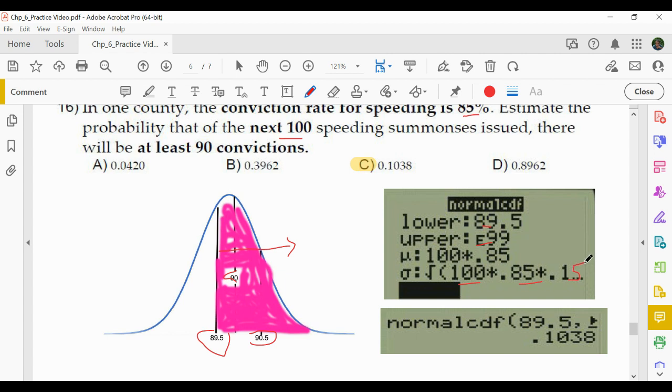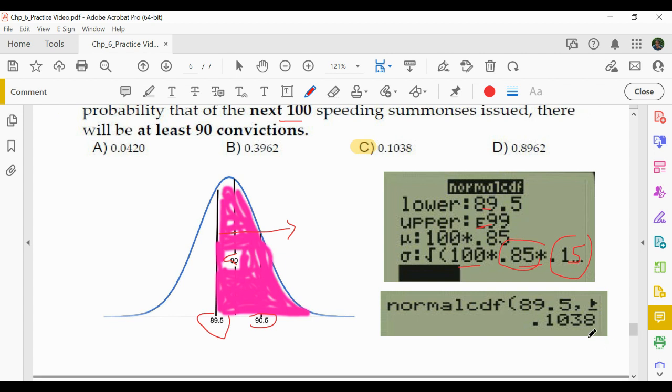In fact, I think I'm using my calculator. I'm telling you this, you can't see it. I'm using it as 0.15. There's my q, 0.15. There's my p. Notice those two have to add up to 1. But it's the square root of all that. The calculator will take care of all that for you. In fact, it takes care of it so well, it gave you the answer spot on.